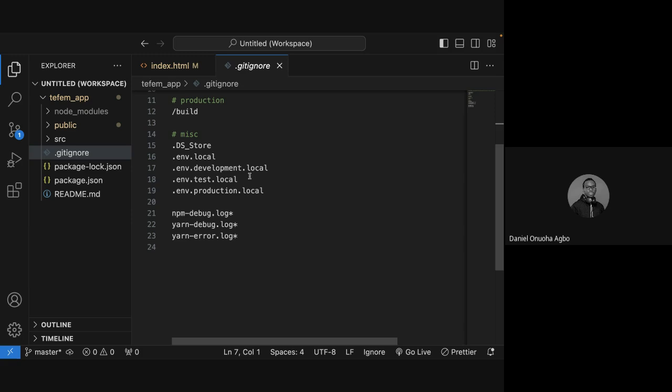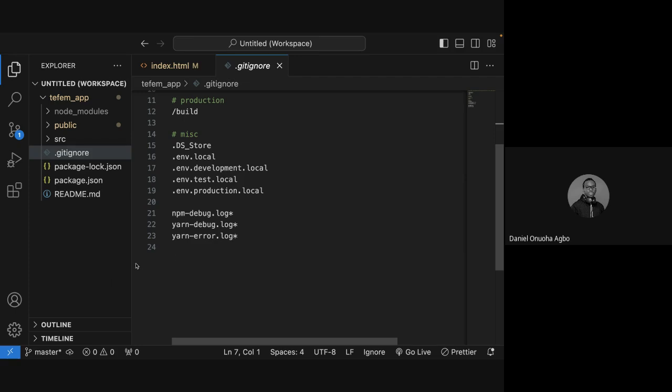So you can decide to add every other thing you want. Another one that we need to look at, though we don't have it right now, is the build folder. Once you run yarn build or npm run build, that's for production, it generates another folder that you can't see right now, because it's only when you build your project that you see that. When I say build your project, I mean when you compile your project for production, you run yarn or npm run build. Once you do that, it generates a build folder. When we get there, you will see that.